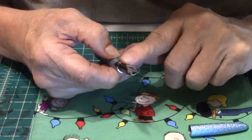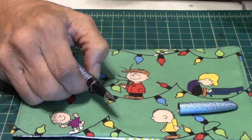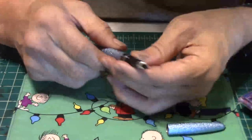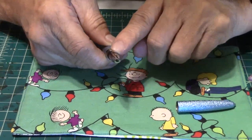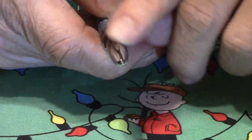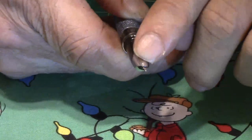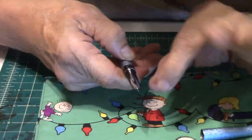Now let's talk about this nib. It's a hooded nib. Yes, it is hooded. And it is an extra fine nib. And there's a small feed right there. And there is the pattern right there. And that could be, I'm going to guess, maybe the pattern that this pen uses for decorations, or logo maybe. I'm just guessing here. But it's a nice looking nib. It's a nice looking grip.